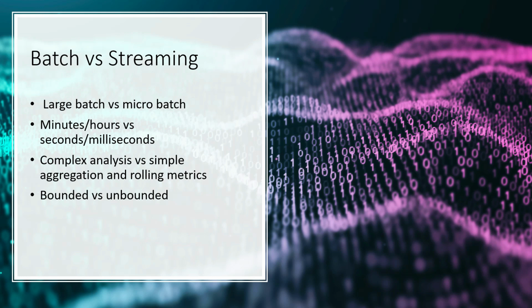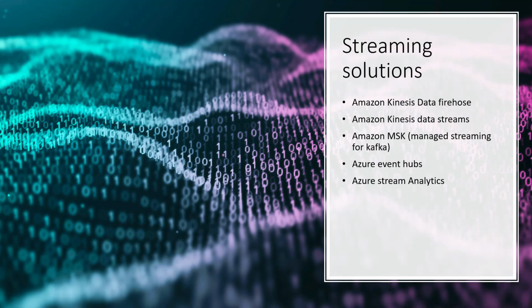Now, to make it more clear, let's look at what are the streaming solutions available and the use cases. So streaming solutions means technologies that can help you to ingest and process streaming data. So if we look at Amazon, there are services like Amazon Kinesis Data Firehose, Amazon Kinesis Data Streams. So Kinesis is one of the ways to ingest and process streaming data. So these are the two services, plus Kafka. Kafka is a very, very prominent technology used to manage streaming data.